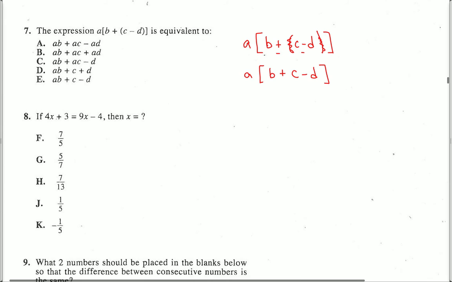Here I'm going to work my distributive property and I'm going to multiply a by the first, second, and third terms in the brackets, getting me ab + ac - ad. Letter choice a.